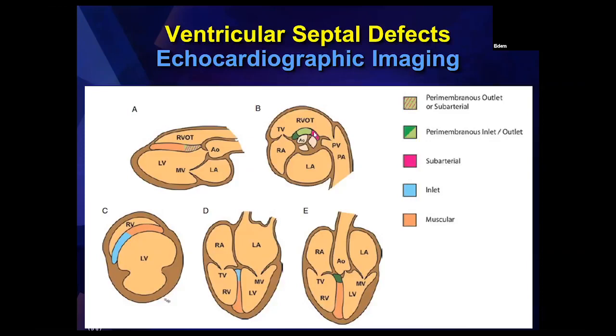Then as you get over to the 1 o'clock position adjacent to the pulmonary valve, these are those subarterial or infundibular VSDs, outlet VSDs that we can characterize. Going further down towards the apex, we can look at both the muscular septum as well as the inlet septum. By far the easiest view to look at for the inlet VSDs is the 4-chamber view, because they sit right underneath the AV valves back posteriorly, and we can also see muscular defects quite readily. As we angle up into the left ventricular outflow tract view, we can see that perimembranous defect like we did in our example, as well as muscular defects.